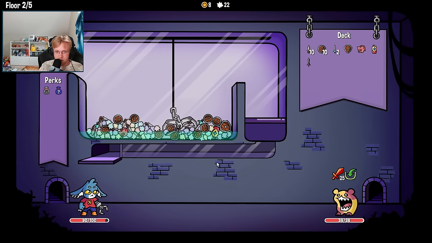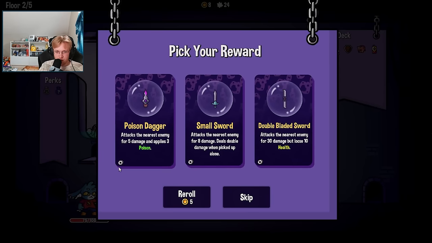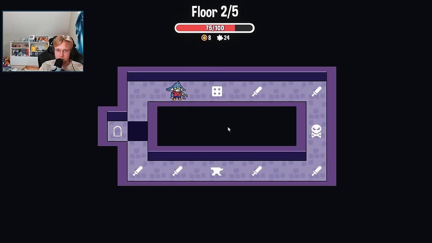Like here, I just grab this. Ooh, we're gonna take a lot of damage. That's a lot of things. Oh wait, never mind. It doesn't count the fluff. Double-bladed sword. Attacks nearest enemy for 30, but you lose 10. I'm fine going on the offense, I think.